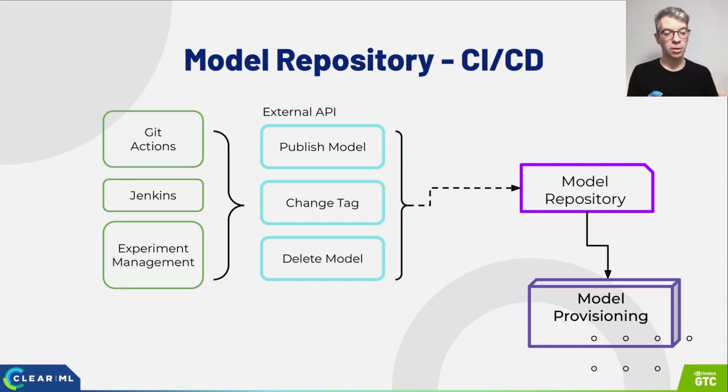In order for us to connect with these three different services, we must provide a specific API: to publish a model, to change the state or tag of a model, to delete a model, or decommission a model. These APIs allow us to automate this process. Before, every time we had a new model, we had to create a new container, push it into the container registry, and deploy it manually, meaning access to the Kubernetes cluster, etc. From a DevOps perspective, with this ability to abstract everything, create an API for a change inside the model repository, and then an entire workflow that takes that change and deploys it, we get to a place where everything can be automated.